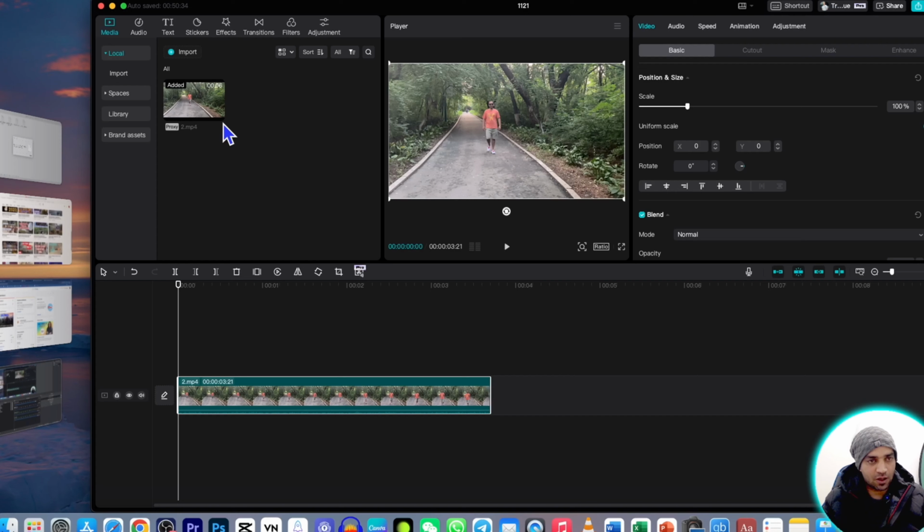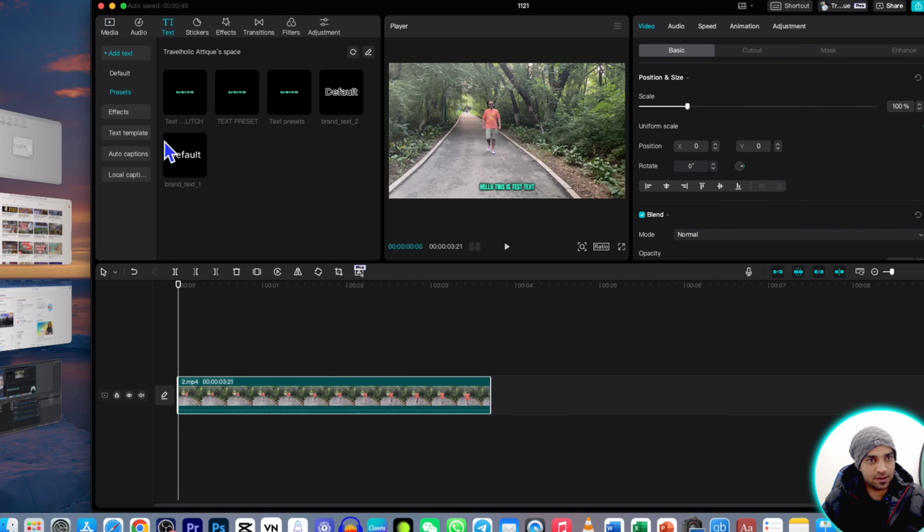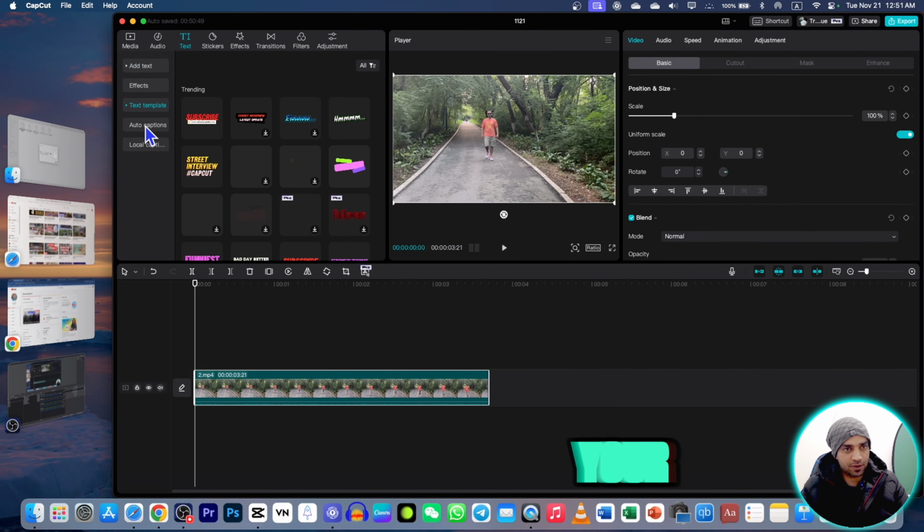Let's dive into it. Open CapCut and drag any video. Now we're gonna go to text. Here we need to design the text first of all. These are some presets I already designed. You can also use pre-designed templates in CapCut, as there are a lot of templates as well. But if you want to design your own particular presets, then this video is for you.